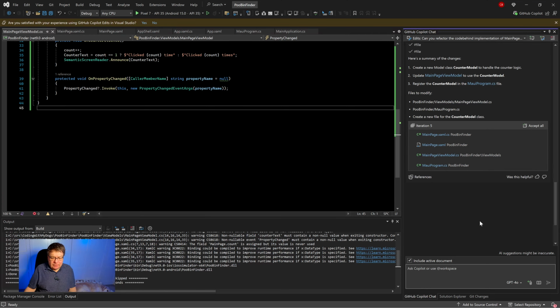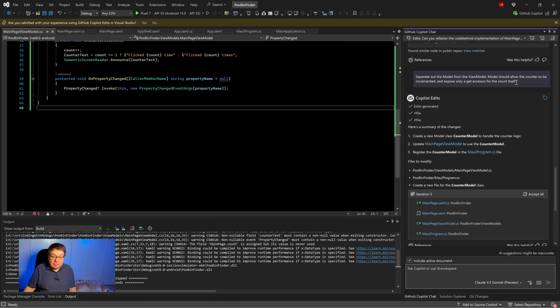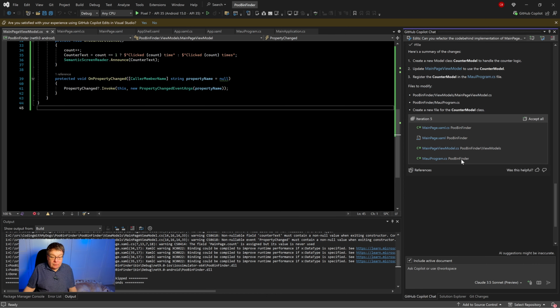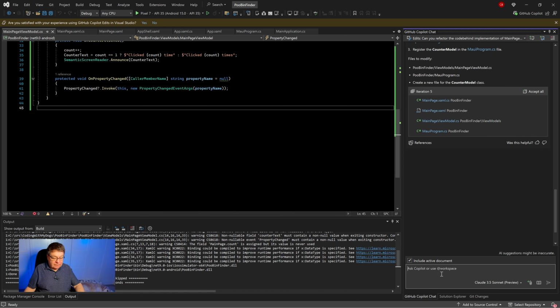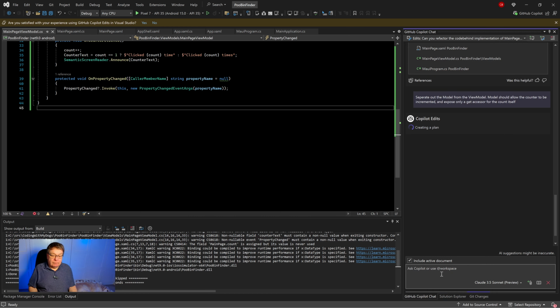So we're having some trouble with this. I'm going to try something here. Let's just change the model here to the Claude 3.5 Sonnet preview, because I think that has given us better results in the past. Let's click that over there, and then hopefully I can just repeat the same question or request and see if that makes a difference. Then it seems to be thinking about it a bit more. Hopefully it's going to work this time.